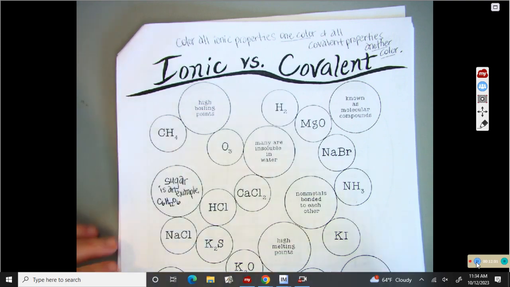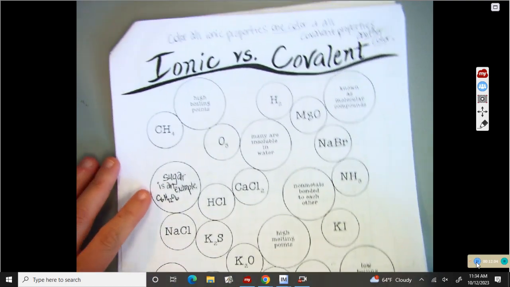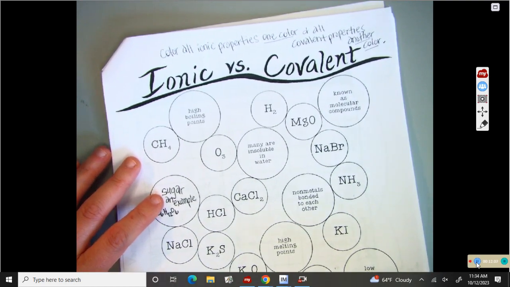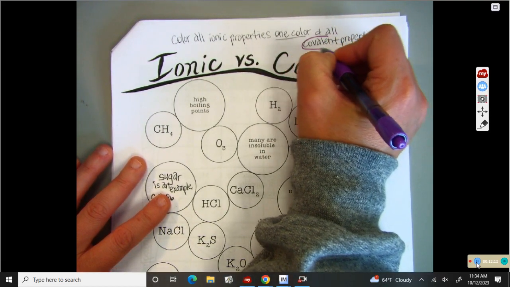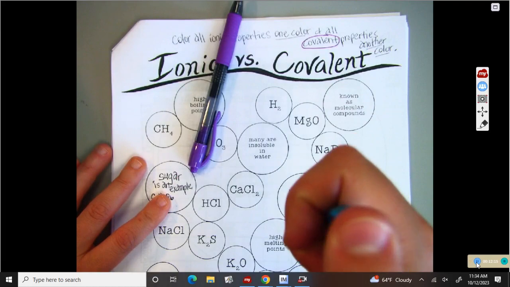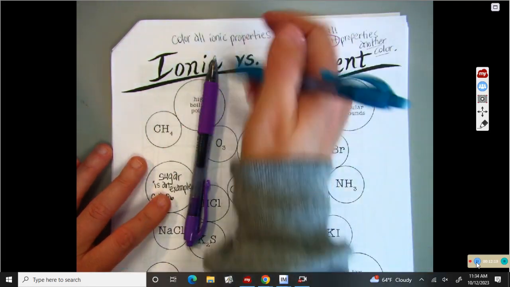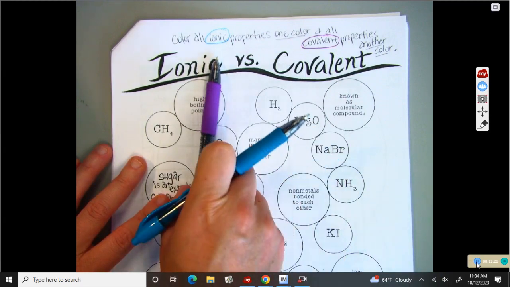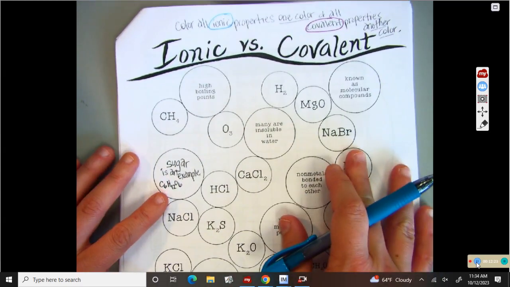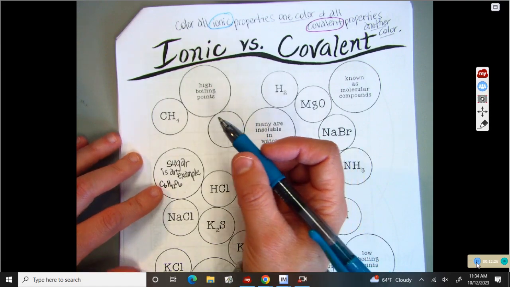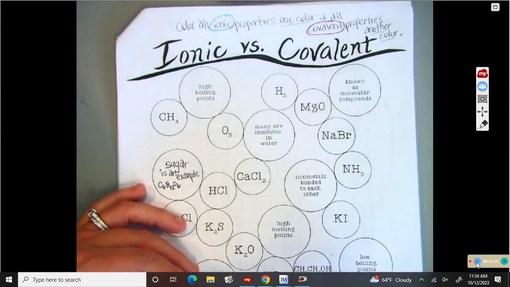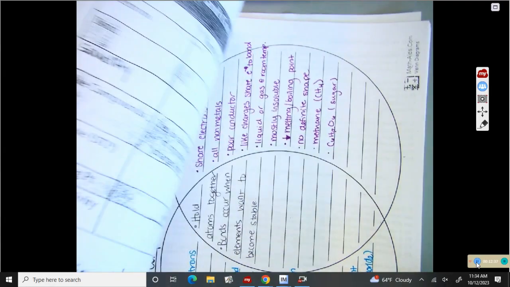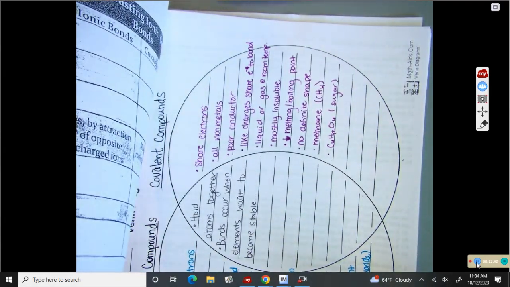Now I want you to turn to page 1. This is page 1, and I want you to use the same two colors that you used on your Venn diagram right here. So I'm going to use purple for covalent and blue for ionic, just like I did on the Venn diagram. So if I've got ionic first, my blue, you can use any color. I'm going to choose all the things that went for ionic. So I want you to look at your Venn diagram back and forth and just try to see if you can figure out, what did I put? Where does it go? What are these properties going to be telling me about, ionic or covalent?